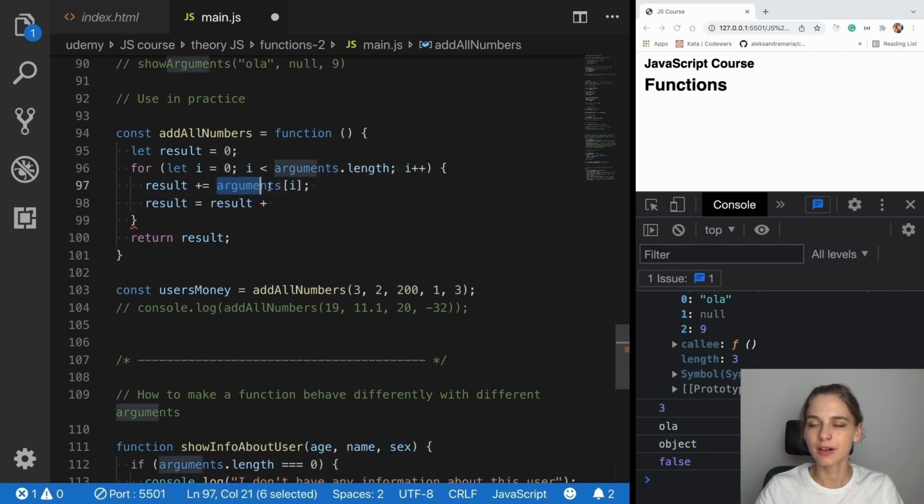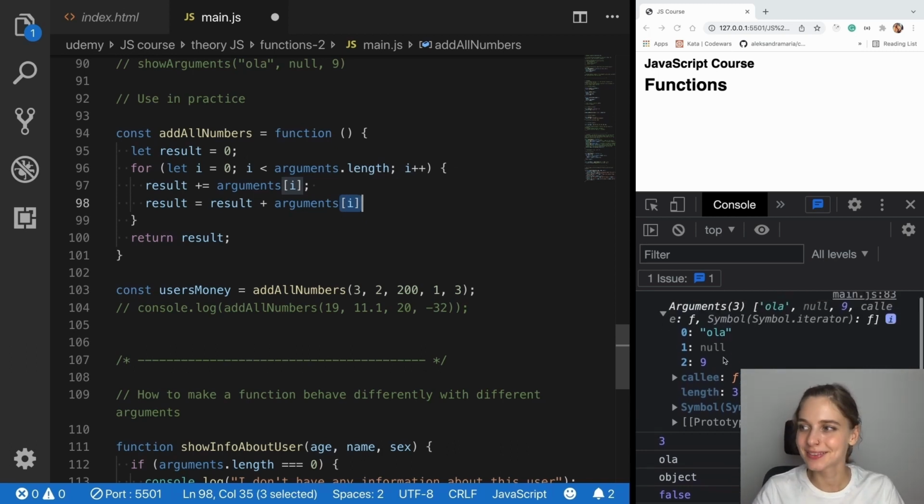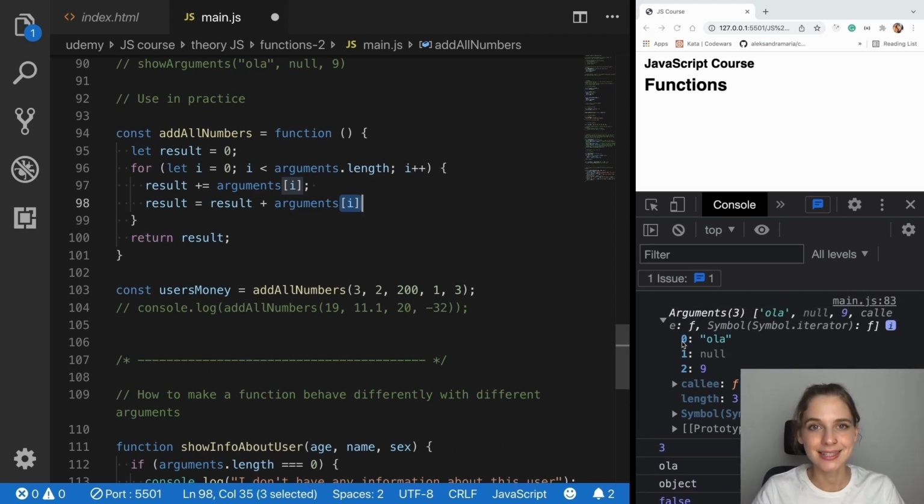the current value of arguments. So the arguments in the square brackets, i will always be substituted with a new number. Because this is almost like an array, but not quite, but it has its index.